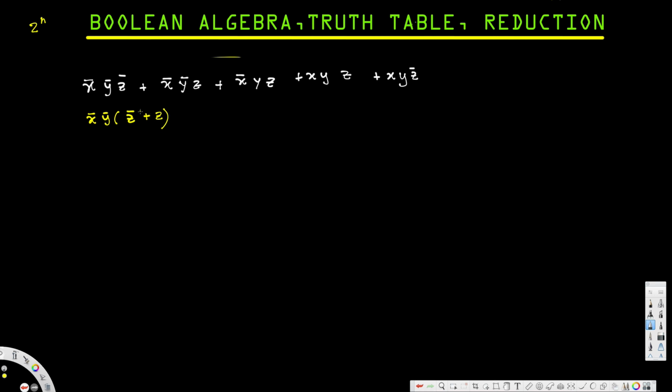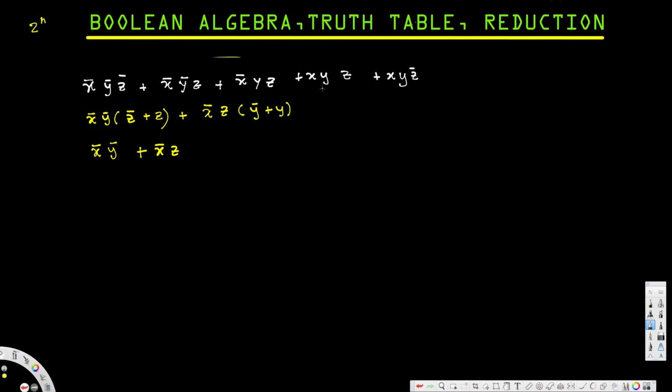It means the whole thing is 1, because in an OR gate we just have to have a 1 in order to get the answer 1. So this is going to be just x bar y bar, because if you multiply x bar y bar with 1, that's just x bar y bar. And in the next one, we can take x bar z common. This is going to be y bar plus y. Again, that's the same thing. We will get x bar z, because this is y and y complement.